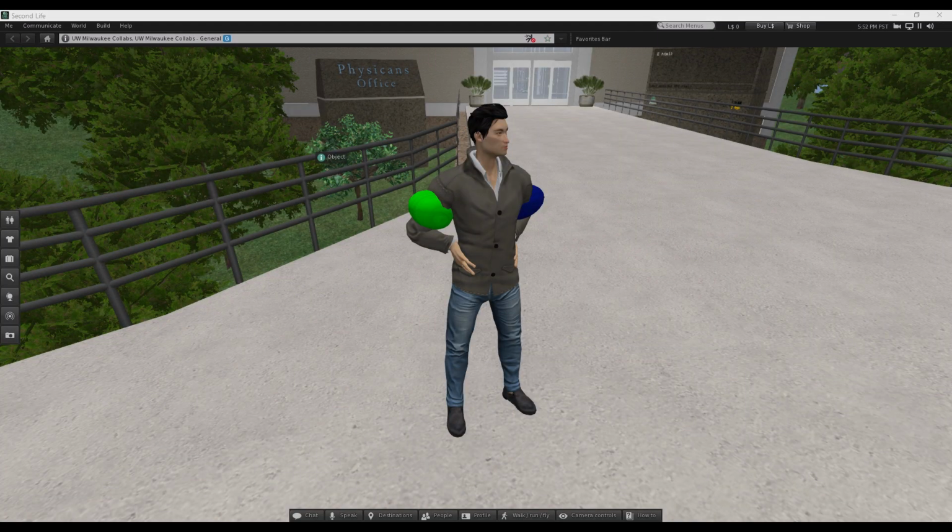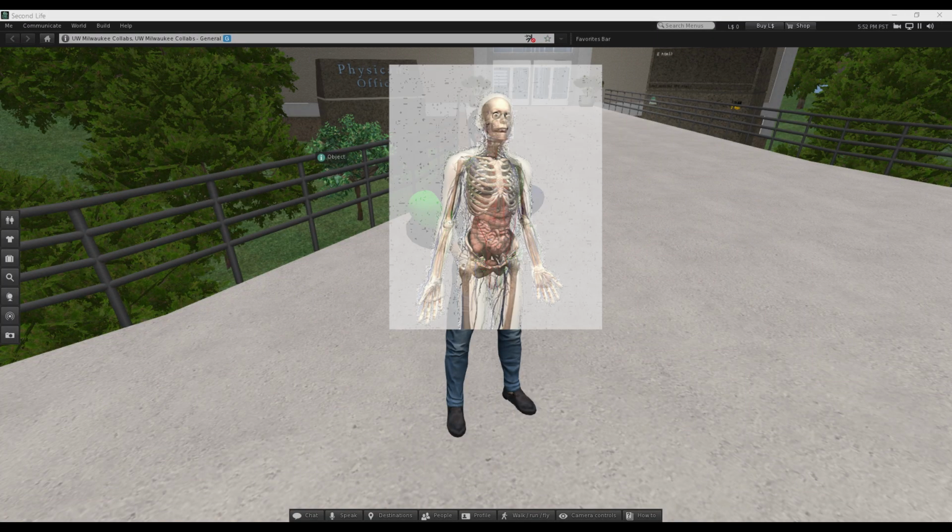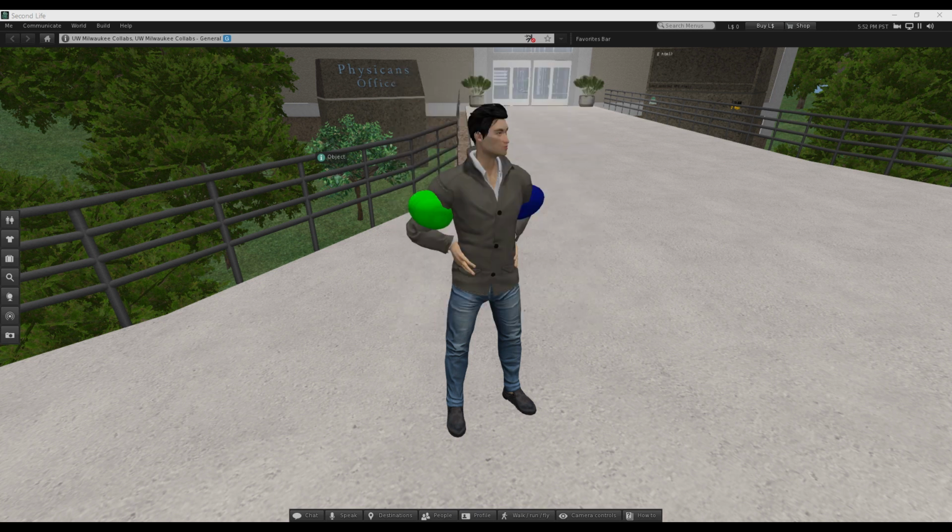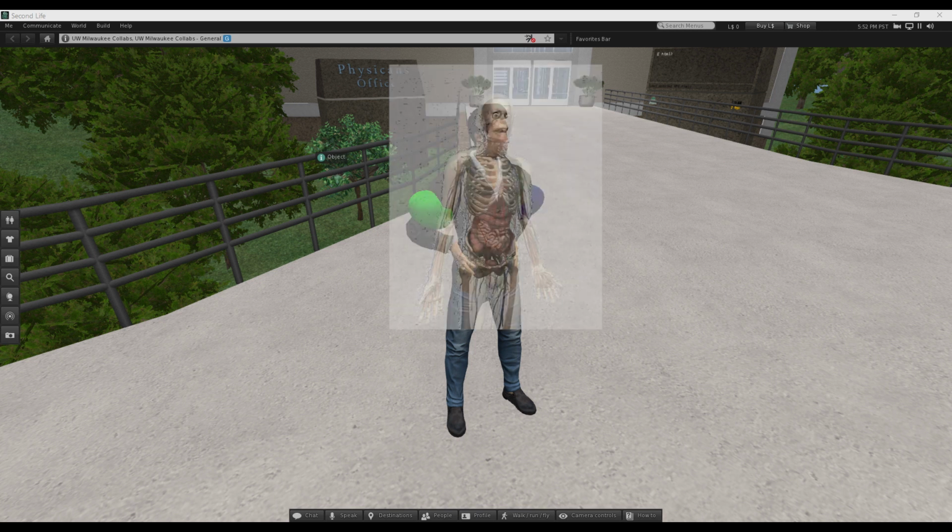A further extension of our work is to upload the health status of patients' organs to the avatar. This enables the physician to quickly assess the complete health conditions of the patient by clicking on each organ.